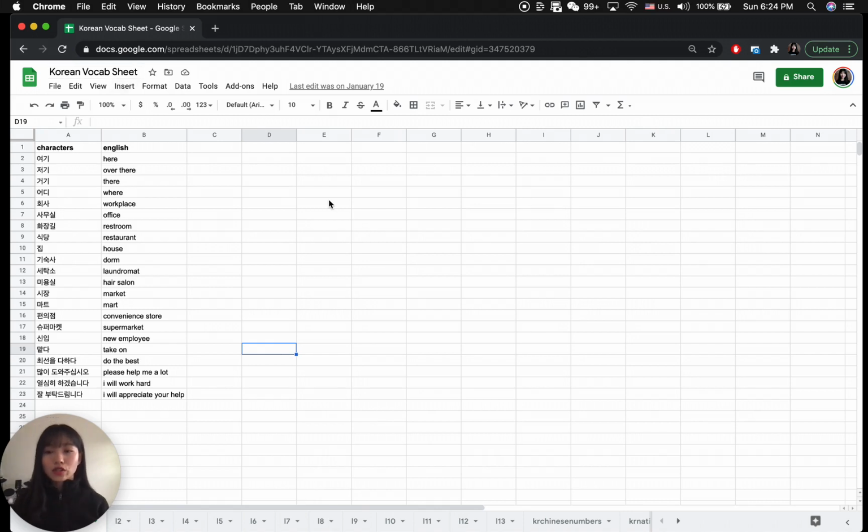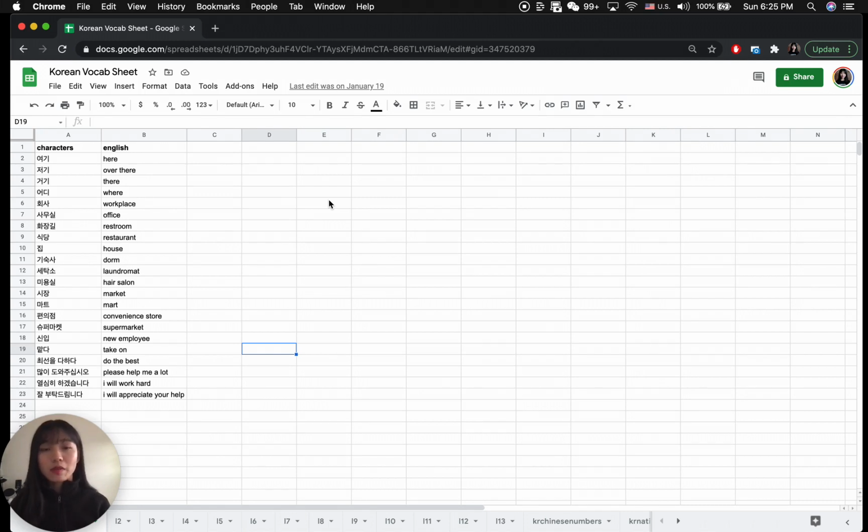There are a lot of flashcard apps out there, and without going into details of what each of those are, oftentimes these studying apps cost anywhere from $20 a month to paying $75 or $100 for a full year. But the challenge for me has always been that if I don't fully understand whether or not the app is going to work for me, I'm always hesitant to pay for the app.